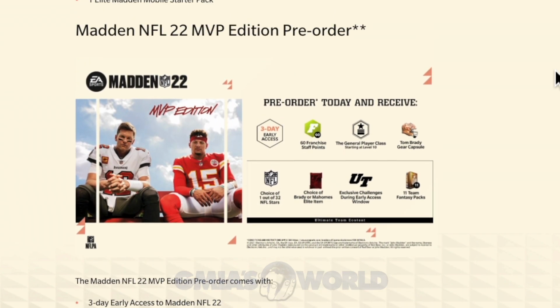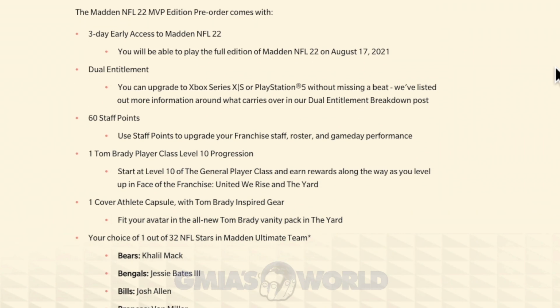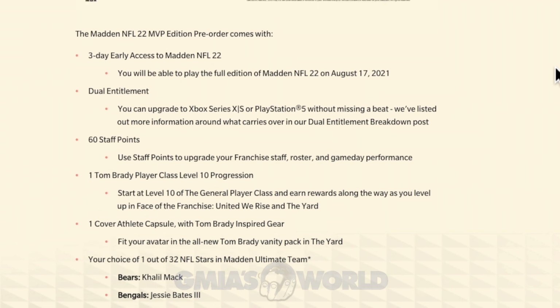Now we go down to the MVP Edition pre-order, right? Same thing with the 3-day early access and everything like that, but you see it drops down to 60 staff points. The staff points may be something that's very important, and it's something you guys are going to have to understand going forward. It may be something for you franchise guys that's going to help you out a lot. I'm not sure about that, because we have to wait to see how it works.